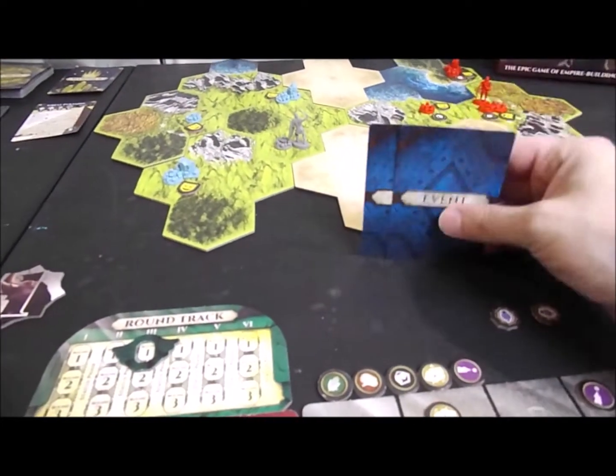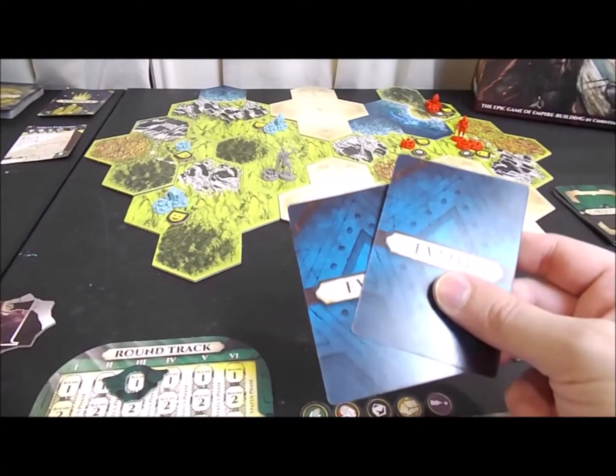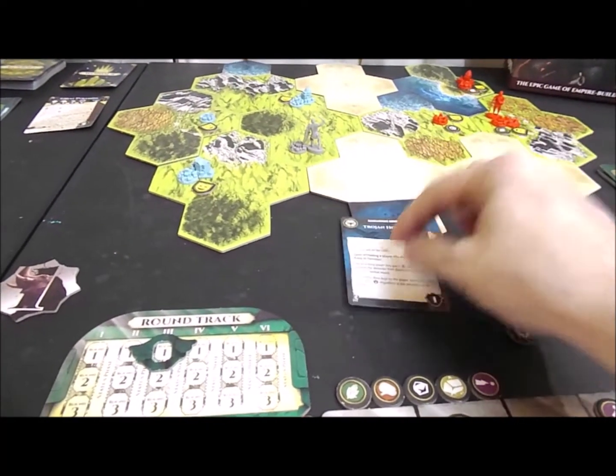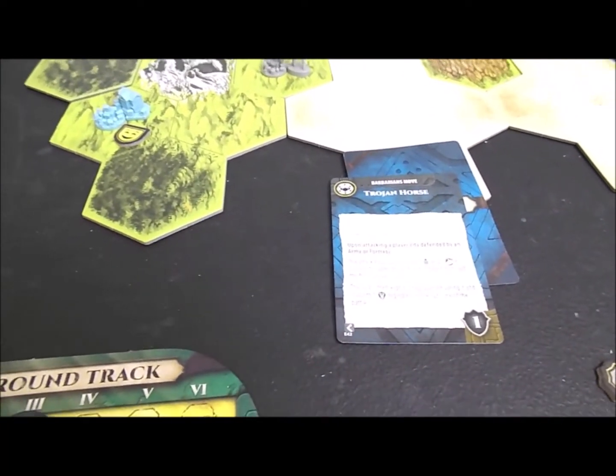Because we have entered Age 3, he now is going to perform 2 actions every time he goes. So Ibo is going to reveal the first card, and it is Barbarian Move. So because of that, we know he's going to advance.